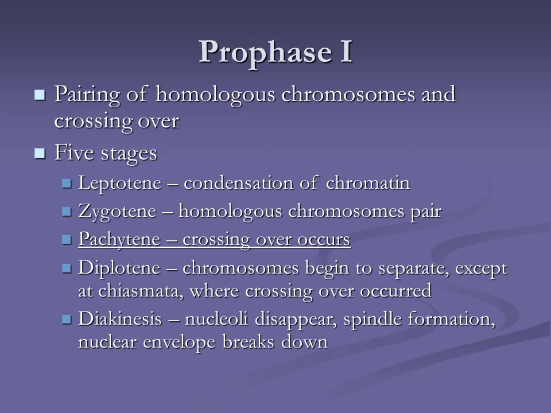We're also in prophase 1. That can be divided into 5 stages: leptotene, zygotene, pachytene, diplotene, diakinesis. Kinesis being movement. And the movement that's happening here is our spindle formation. The nucleus is breaking down. But the one substage of prophase 1 I want you to know is pachytene. Pachytene, this is the one that you absolutely have to know. The others are important. This one is infinitely most important in my mind.